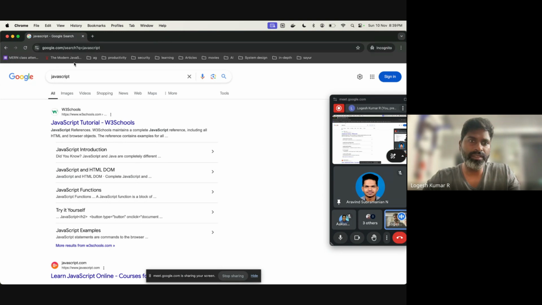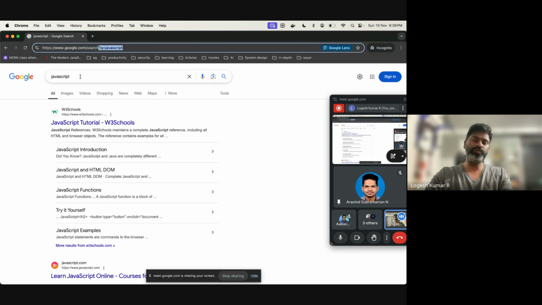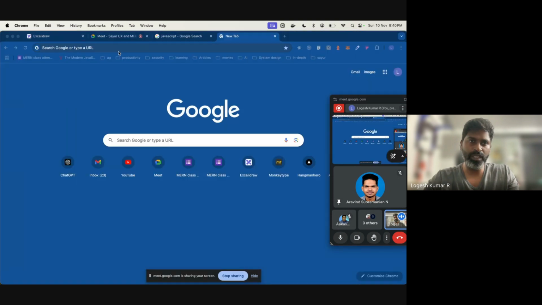I see the same result here. Which means this is a way of persisting data as well. Persisting means you can call it saving, or storing the data somewhere. So this is URL based storage. This is one kind of storage.